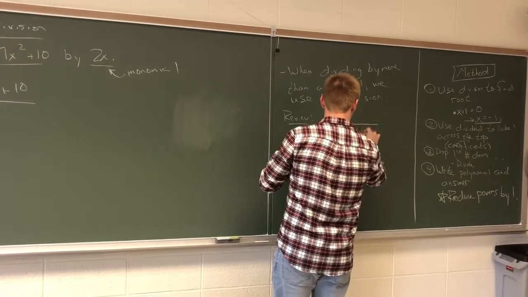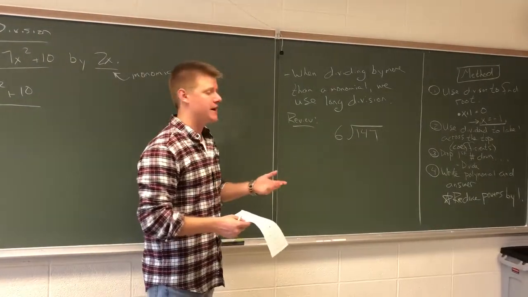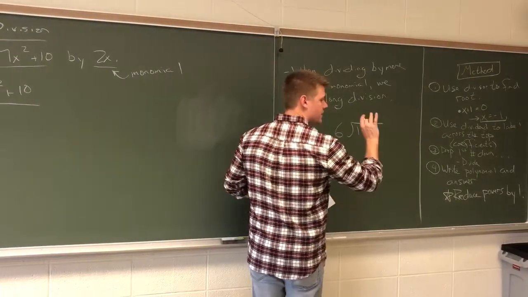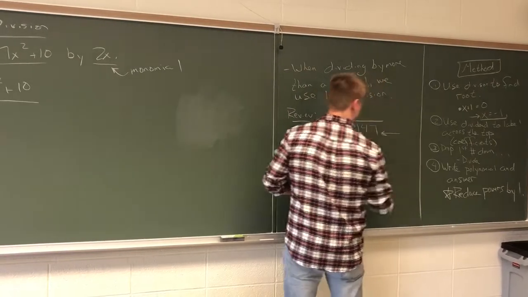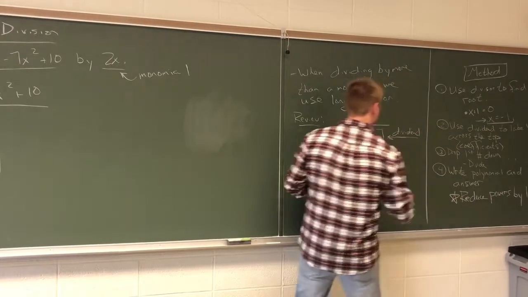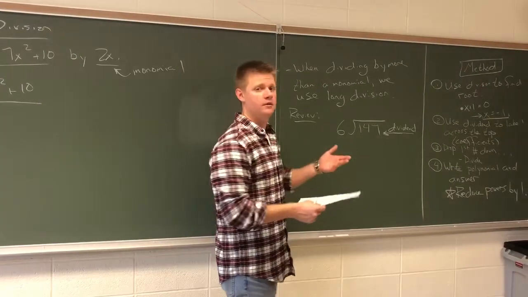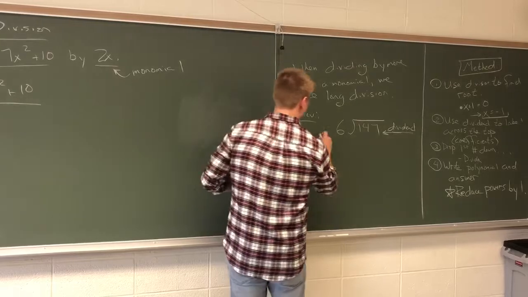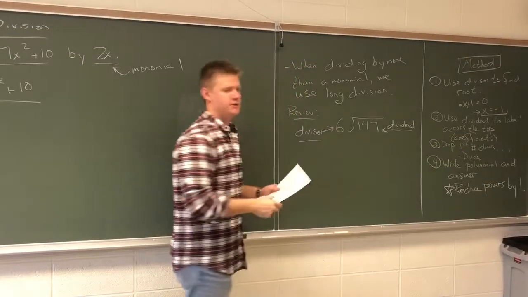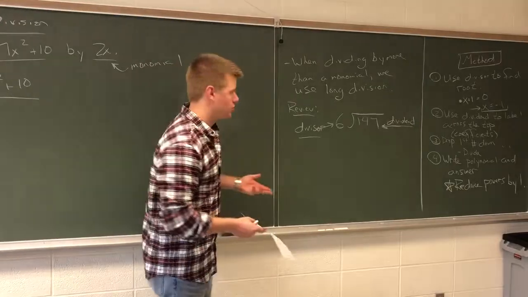We'll do 147 divided by 6. First of all, some important terminology, and this applies to any division problem. It doesn't matter that these are just constants compared to polynomials. The number that is being divided, hopefully a review, is called the dividend. In this case, 147 is the dividend of our division. That would be the numerator. The denominator is 6, also known as the divisor. Just two terms to know there. The final answer is called the quotient, which we'll get to in a second.